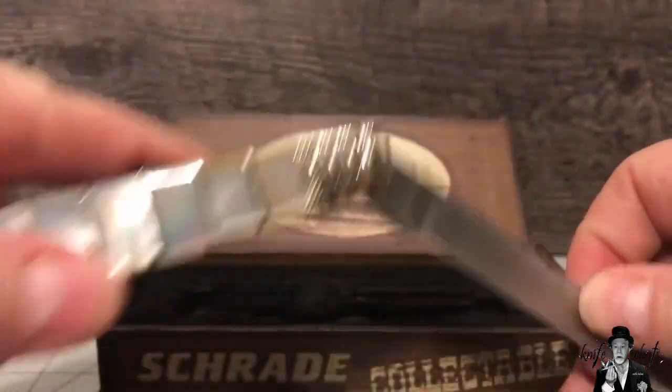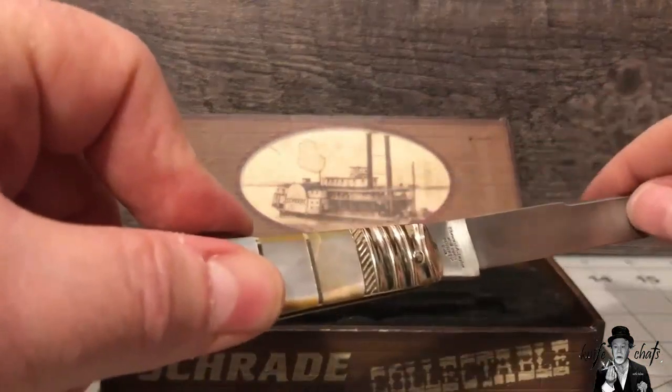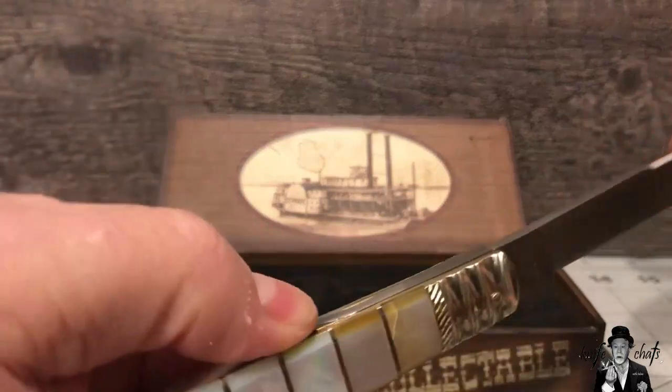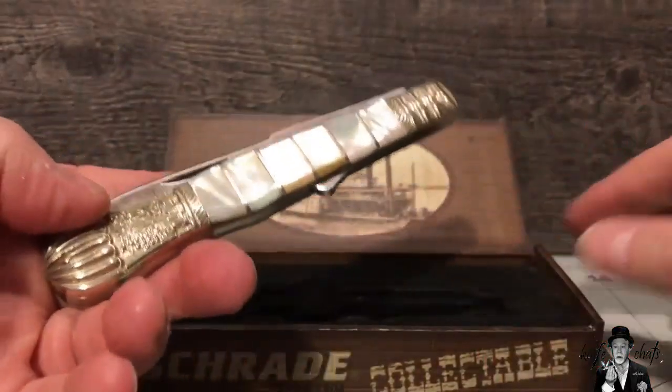The lock works quite well. Wonderful swedge on the blade, too. I'll do a better video on a review of this knife later. I don't know why I've never done a review on it so far.